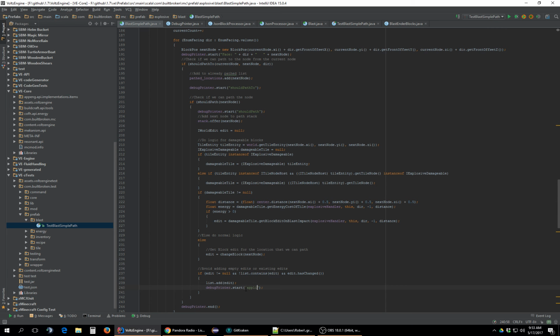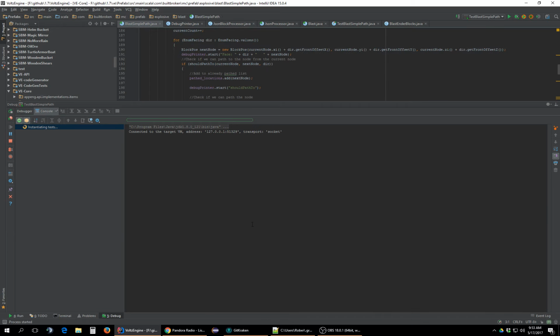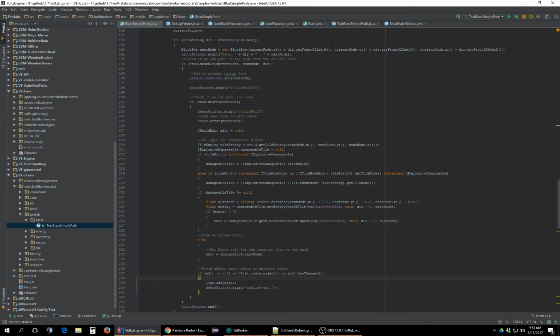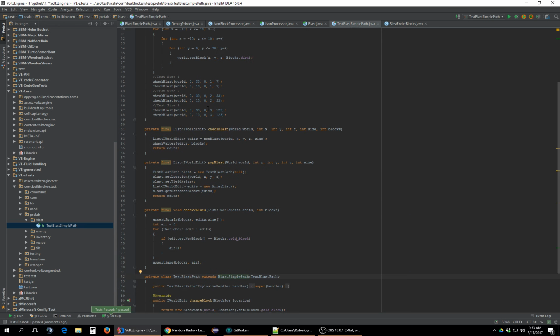Or this will be applied edit is actually what that'll be. And then we can just go ahead and start this up. And this will give us a nice debug path real quick. And then, about the only thing we can really do, because we look at this and this is running, which is telling me that it is giving me the correct scale. At least it should be, because it's giving me pretty much what I'm looking for.